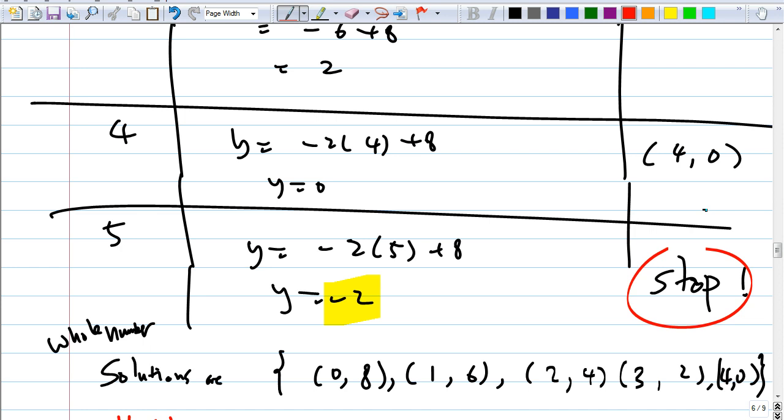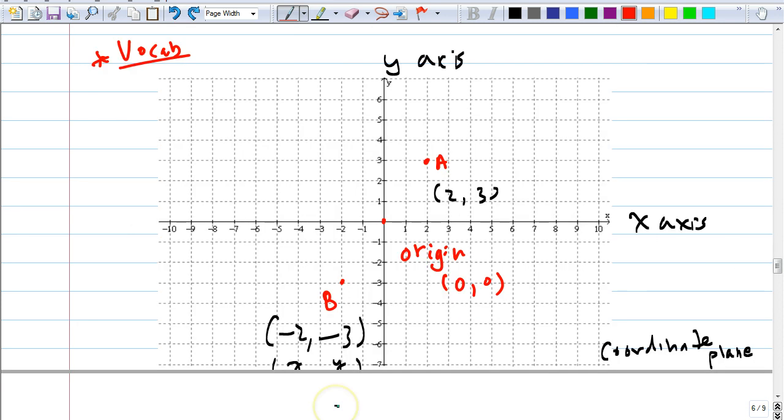Okay, we're going to change gears a little bit and give you some vocabulary words that you should know for chapter 8. I think these are something that you've already seen before. So I think a lot of you already know, what do we call this whole thing where you have the coordinate plane right here? The axis that goes left and right here, what do we call this axis? The one that goes vertically up top is the y-axis. You all know the origin, right? That's where (0, 0) is.